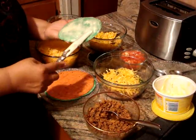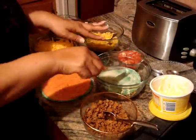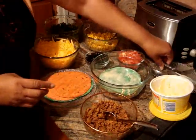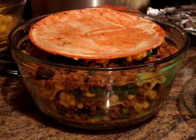We're going to repeat the same thing, alternating between the colors of the tortillas, and layer it exactly the same until we layer it all the way up to the top. After you finish alternating the layers, this is exactly what you should have.